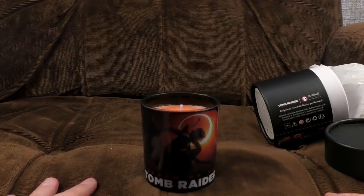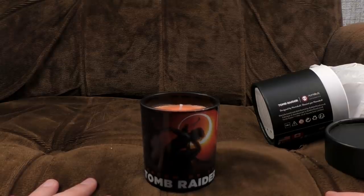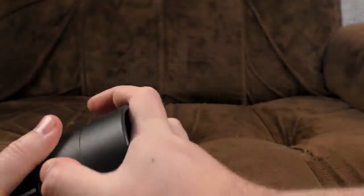What has this got to do with Tomb Raider? I don't know. Do you know what? I'm not even going to think about it, because I'm just going to break my brain. Let's just put it back inside, and then perhaps it will grow some meaning over time after they retcon Tomb Raider and make Lara Croft a candle salesman. I don't know. Bloody hell. Next up, okay, Boomer, it's the Far Cry 5 Play It Like Boomer box.